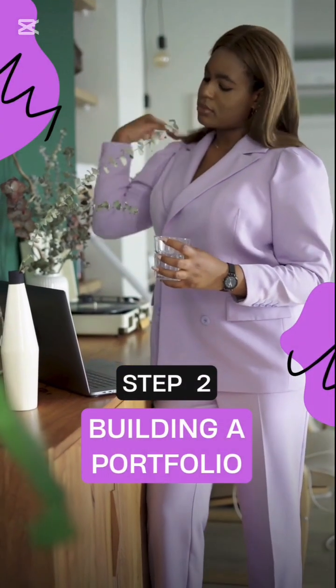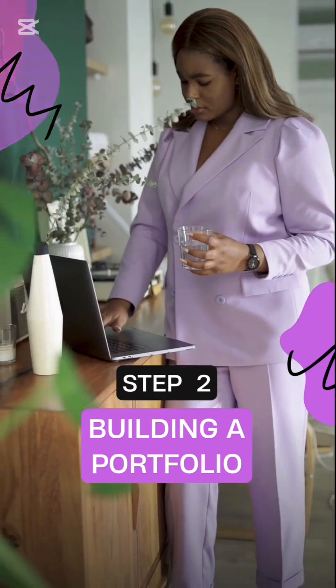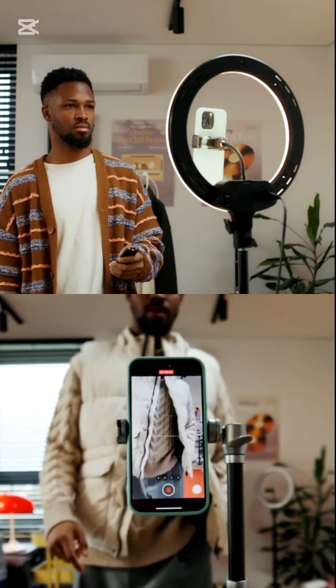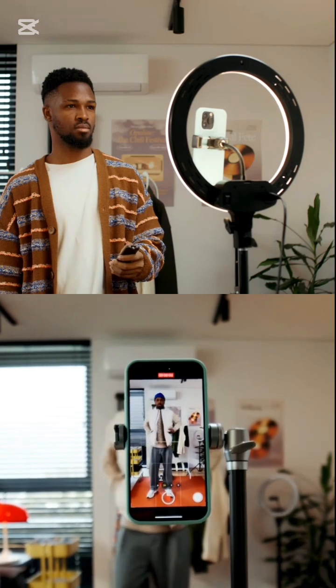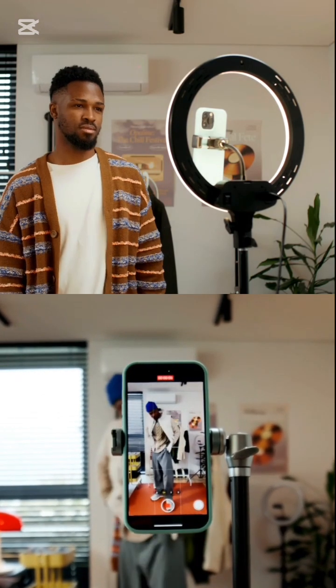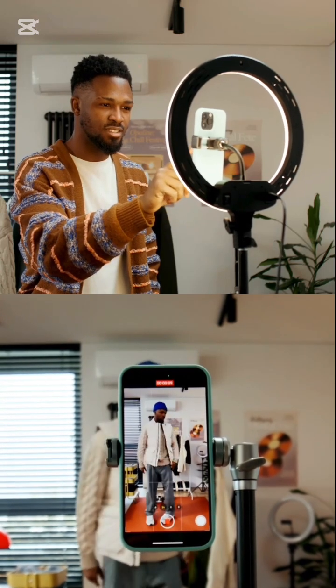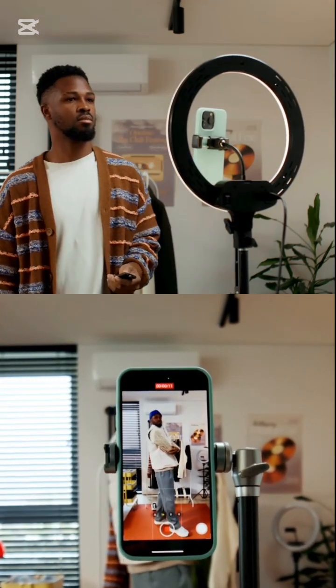This brings us to the second step, which is building a portfolio. As a freelancer, having a strong portfolio where clients can go and check out your work is very important. Well, how do you create a portfolio? Now first, let's talk about what you shouldn't do. You shouldn't go and be sharing your Google Drive link with all your files. It might seem easy, but it's not an effective way to display your work. Plus, it is hard for most people to navigate through them, and it doesn't really give a professional first impression.